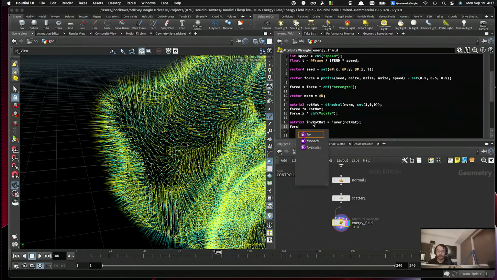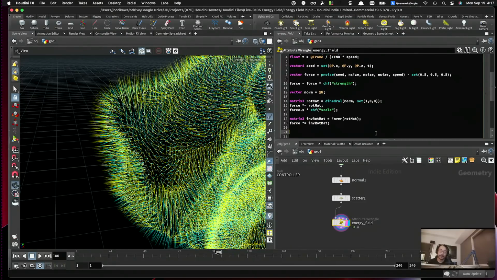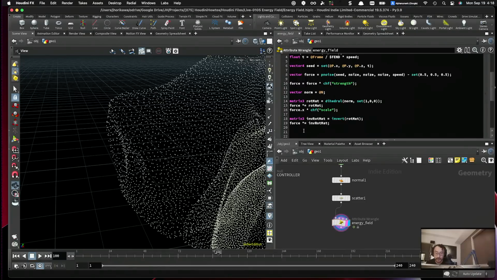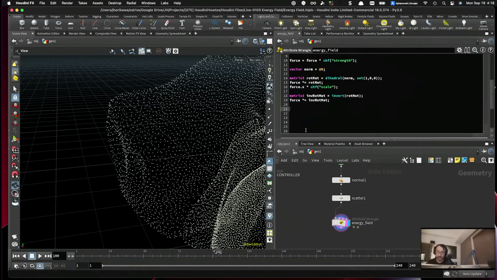Then rotate back the force. Alright, now you should be able to scale the force to the normal direction. And you just need to add this force to the point.